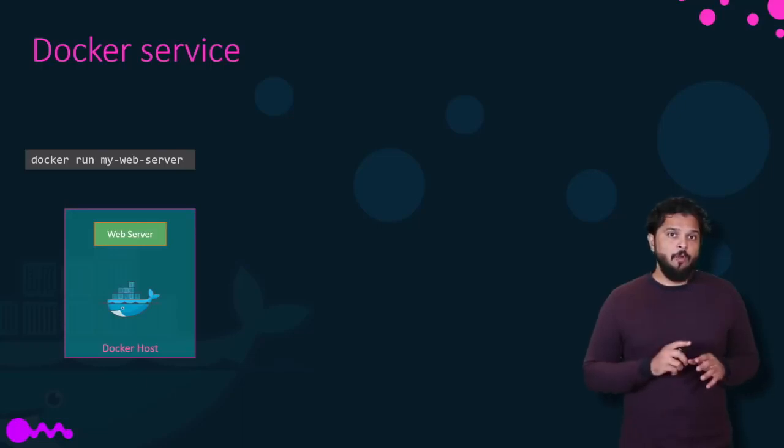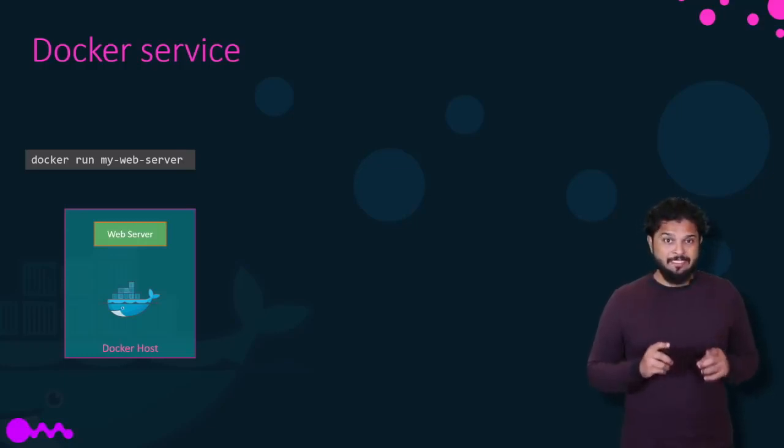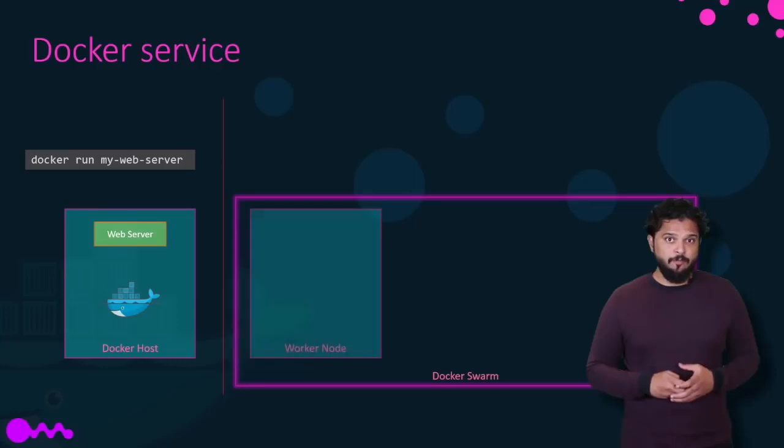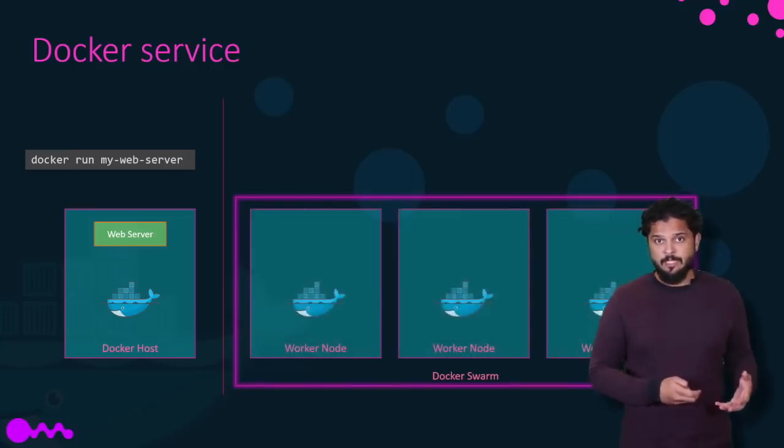So far, we've only set up the Swarm cluster, but we haven't seen orchestration in action. The key component of Swarm orchestration is the Docker service. Docker services are one or more instances of a single application or service that runs across the nodes in the Swarm cluster. For example, in this case, I could create a Docker service to run multiple instances of my web server application across worker nodes in my Swarm cluster.